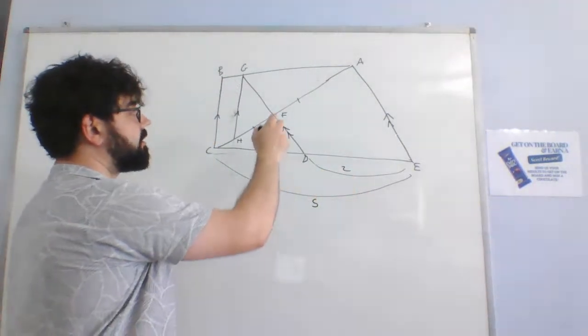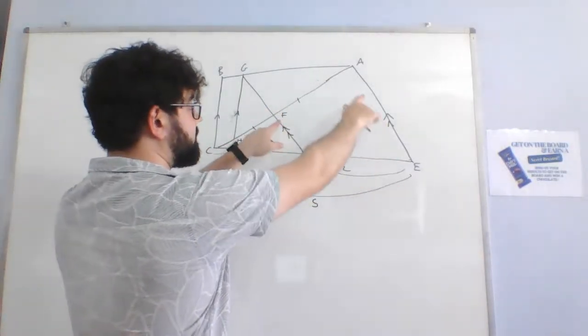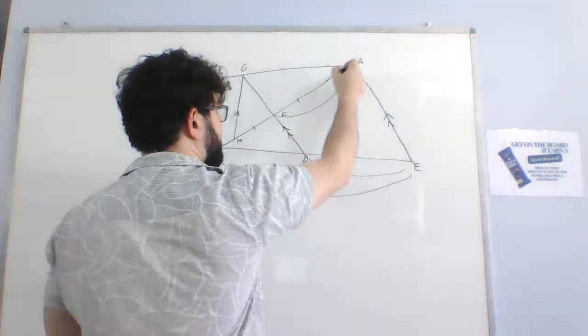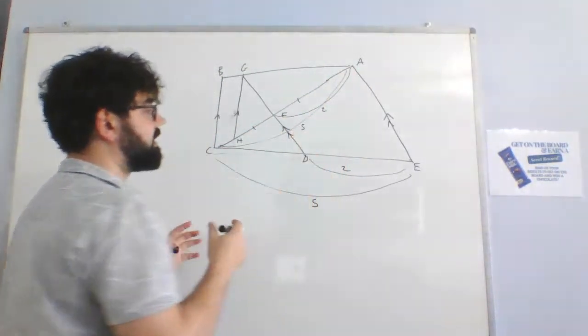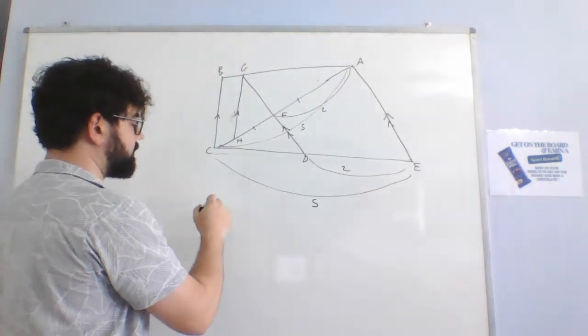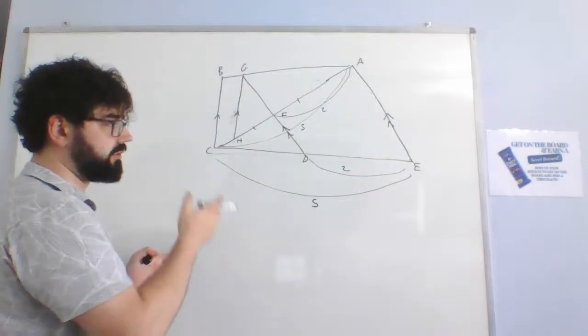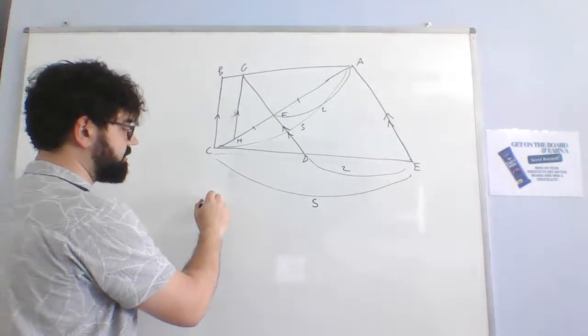And then on this side over here, we see that corresponds to FA and CA. So FA to CA is also 2:5, and we should write that down as part of our reasoning, as part of our working. I like to work with fractions rather than ratios. So you can do it either way.